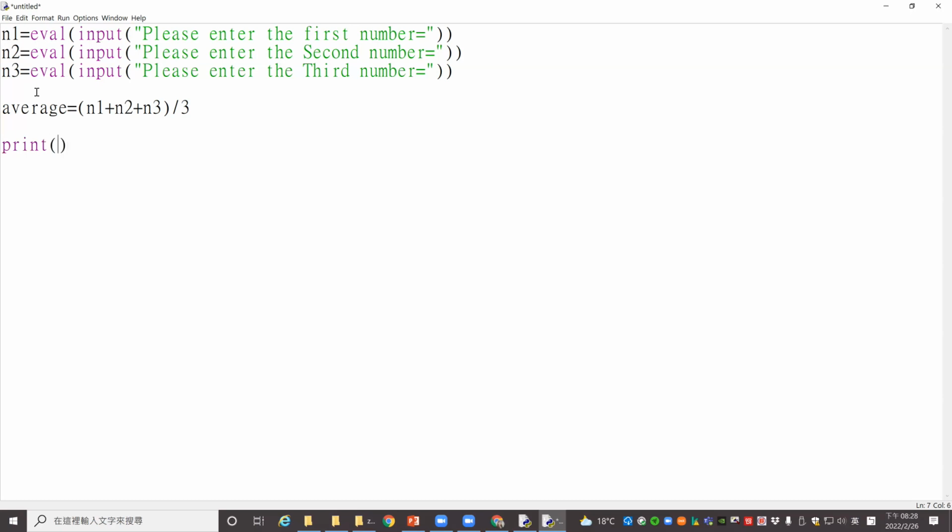We print: the average of n1, and I also need a comma here, and I copy that. Press Control plus C to copy and paste, second and third.